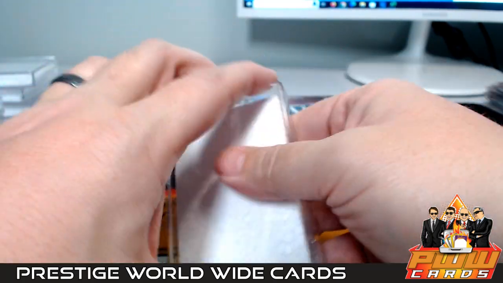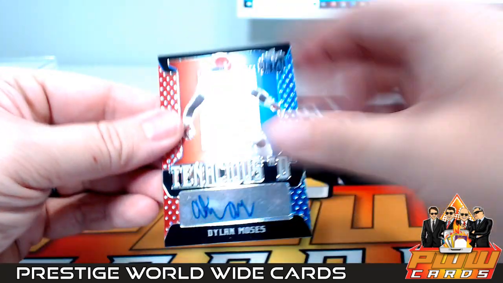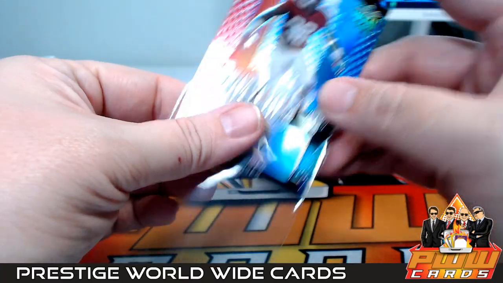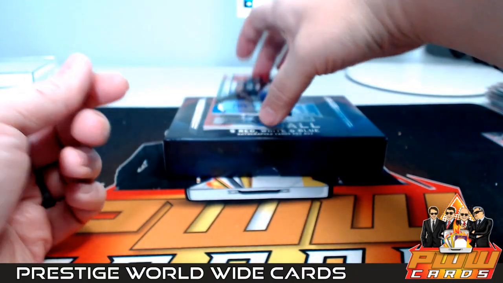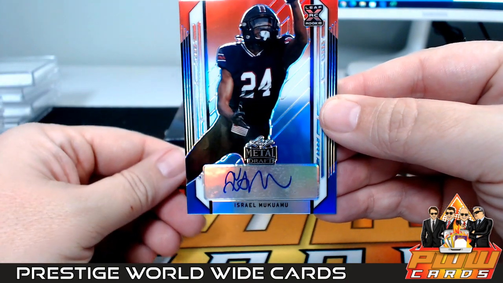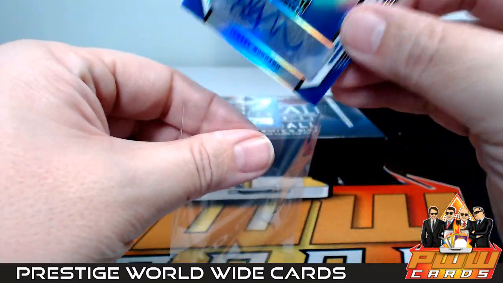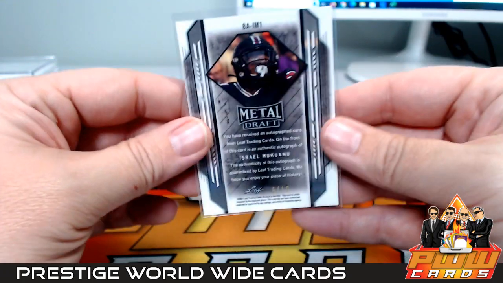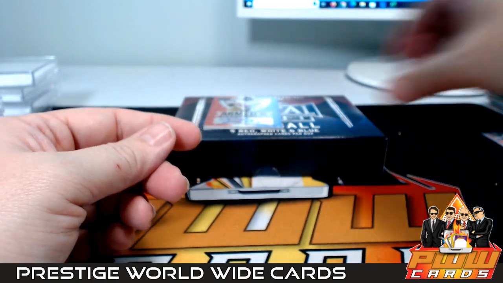Last box, last chance, yeah. All right, Tenacious D, Dylan Moses, going out to Nun team spot. Dylan, that's Christopher J, 7 of 10. Then we got an Israel Mukamu. I don't know. I'm struggling, obviously, but either way, he's going out to Dallas, looks like. 6 of 10. Dallas is Matt.